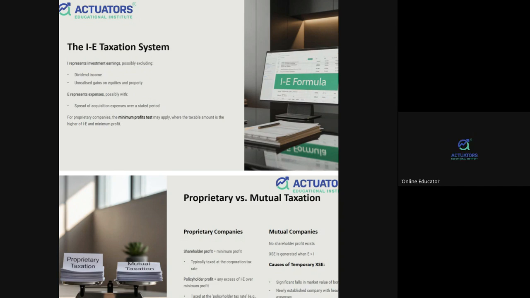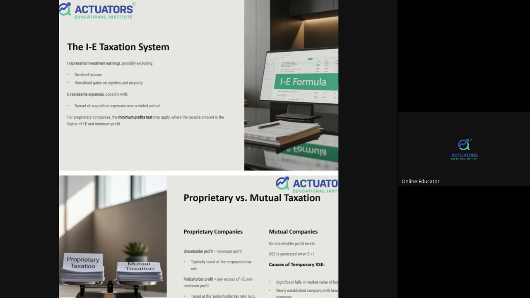For example, the last year's excess E was say minus 10. So they have a policyholder profit this year that is as much as 30. So they can net that minus 10 against this 30 and only pay profit on the 20 portion. Got it? So that is what we mean by excess E, right?